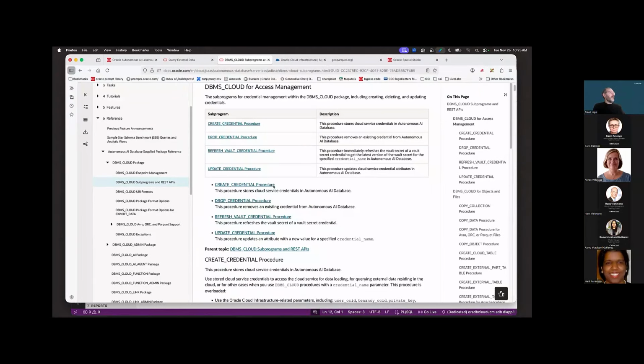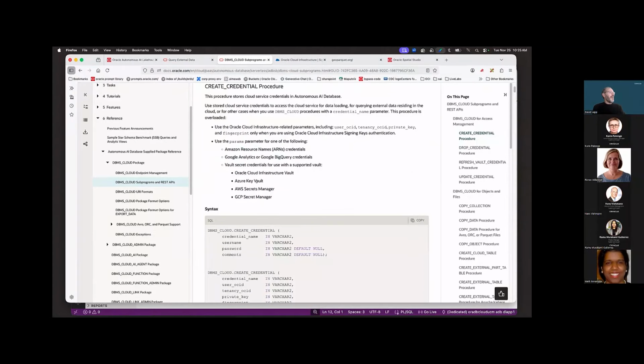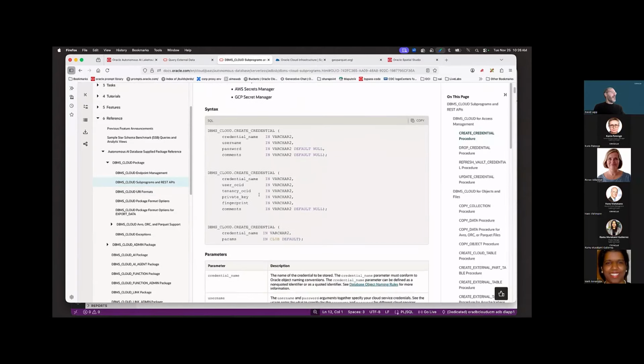If we look here, there's a procedure called create credential. And there are a few different forms, as you can see, for how you do that. But the one that we use here is this one right here.